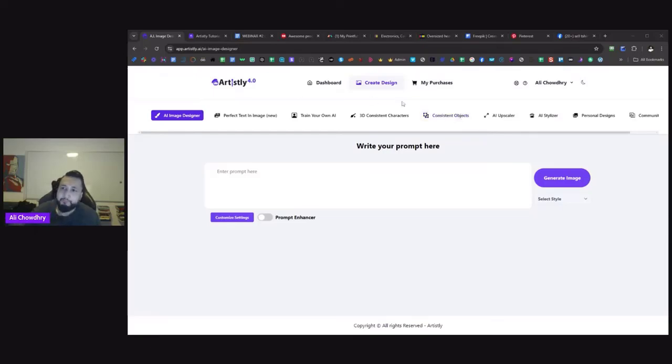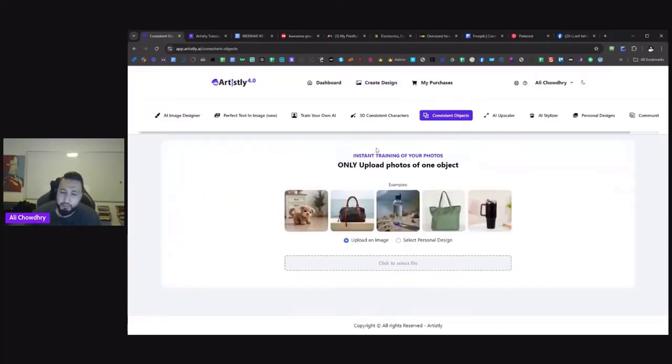So coming back to consistent objects, this is going to be the really important point. I want you to imagine there's so much stock out there, whether you're trying to sell a mug, a t-shirt, maybe a flask like Yash showed, maybe a bag, maybe some kind of apparel, maybe any kind of merchandise. You can imagine there are so many products you can create. There's a catalog, isn't it? Here are some pictures on the screen right now. Look, you've got a little teddy there, a bag, a flask, a bag, and a bottle. So you can create all of this stuff.